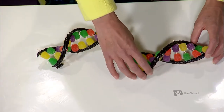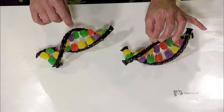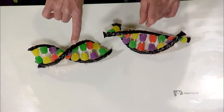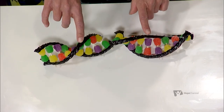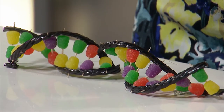What we can see is that everything is the same except for this one nucleotide pair. On one side it's purple and orange, and on the other it's green and yellow. That slight difference of just one nucleotide pair makes me more susceptible to depression, heart disease, Alzheimer's and dementia.